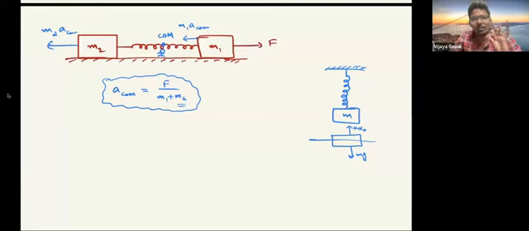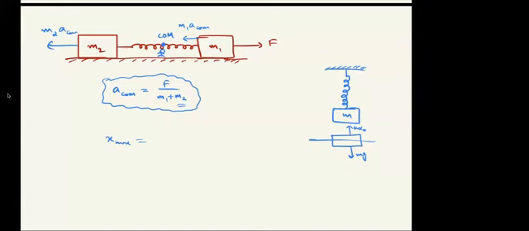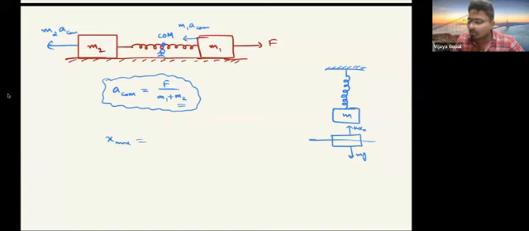See, in one step, without even writing anything, I'm writing the acceleration. Just now I told you, x max will be equal to 2 mg by k. Now who is taking this mg role, the constant force role? Who is taking the constant force role? It's the pseudo force. Understood, no? Then what is the answer, sir? 2 times m2 a_cm by k. This is the answer. One step done.